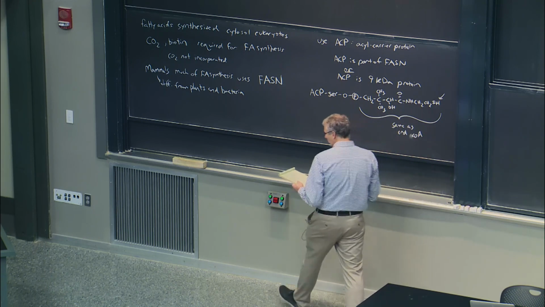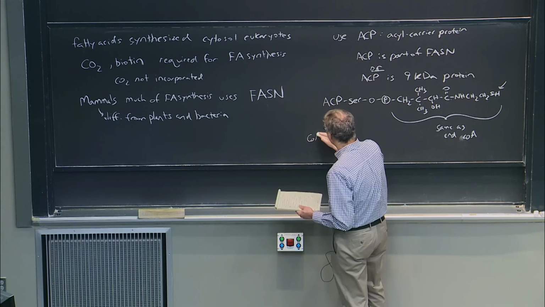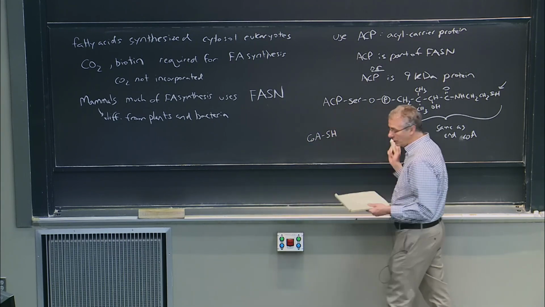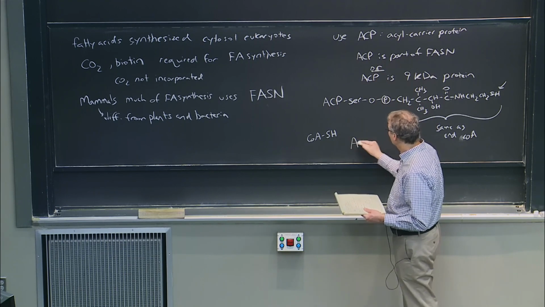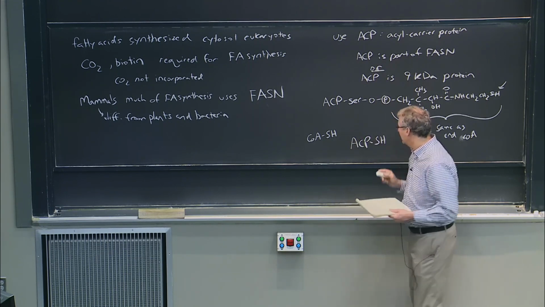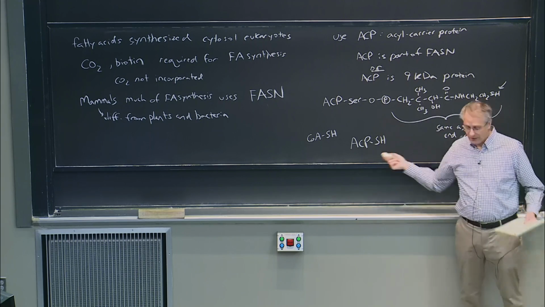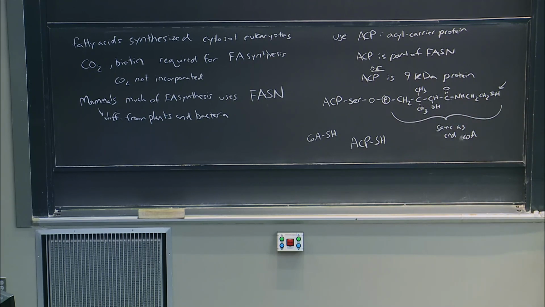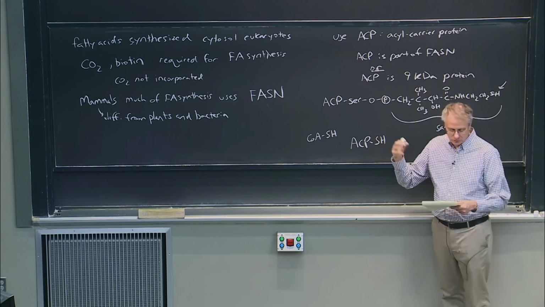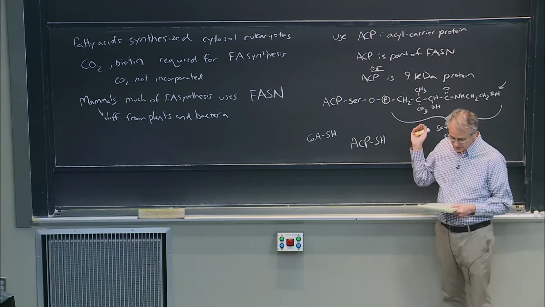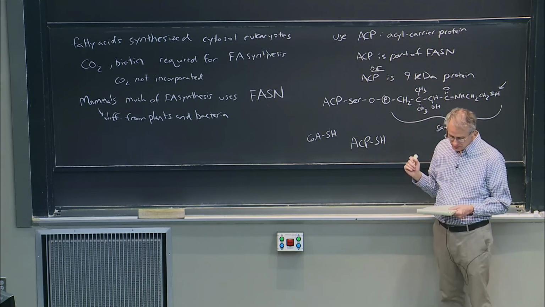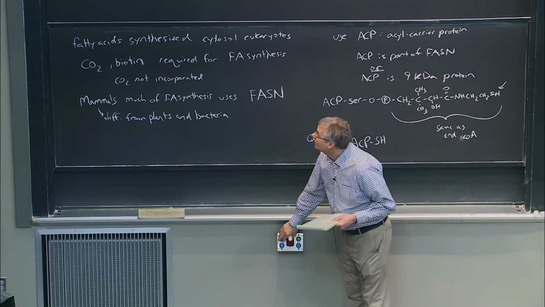So often we will abbreviate this, just as we abbreviated CoA as CoA-SH or S-CoA. In this case, we're going to use ACP-SH as an abbreviation for acyl carrier protein. However, remember, just like coenzyme A was this giant molecule, it is a little misleading to write it this way. Acyl carrier protein is an even bigger molecule, a 9 kilodalton peptide in plants and bacteria. And so, again, misleading to write it this way because it's really this giant group linked to and carrying the acyl chain. Okay.